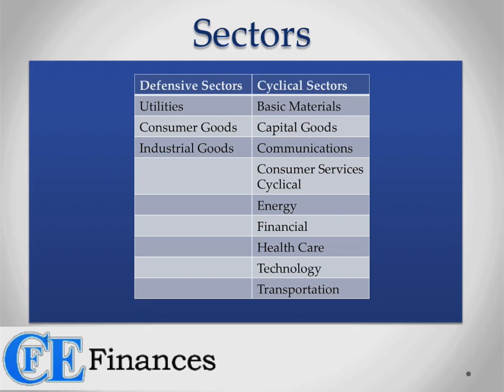But when there's speculation as to how many people are buying computers and now are switching to tablets, it can really hurt the market. So there's a lot of risk versus reward in cyclical stocks. That's why they're considered a little bit more risky, but there's a higher reward as well. So it's important to have both types of sector-based stocks in your portfolio.